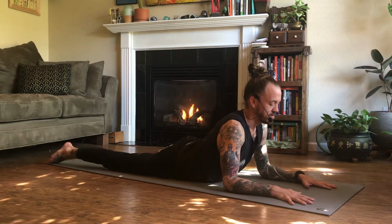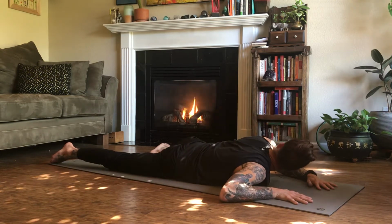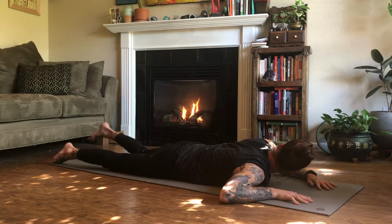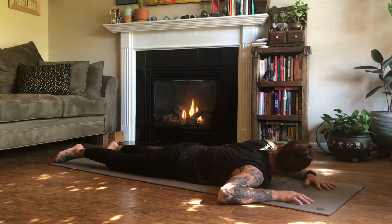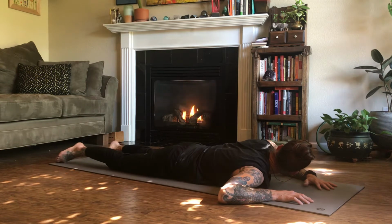Nice. Take a breath. Then on the exhale, slowly bow the elbows out. Gaze to your left. And then we'll slide our left leg back in line with our right. And to release any tension, rock the hips back and forth.